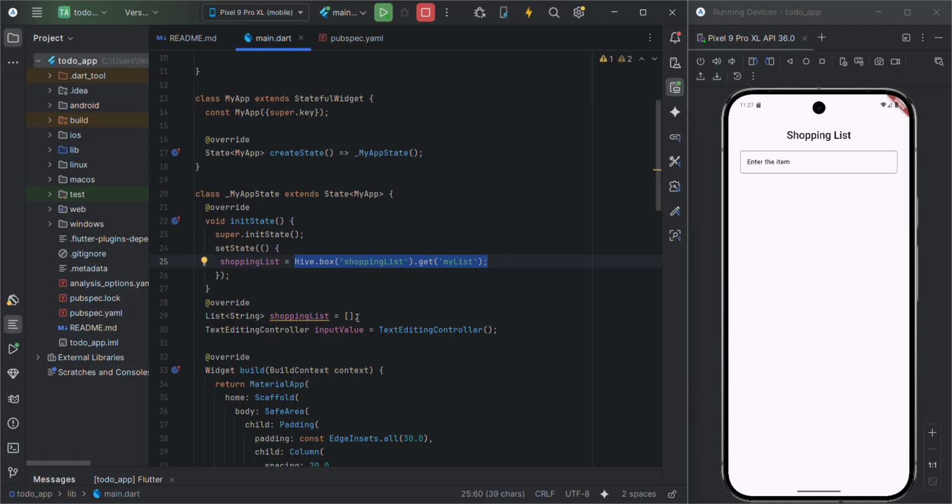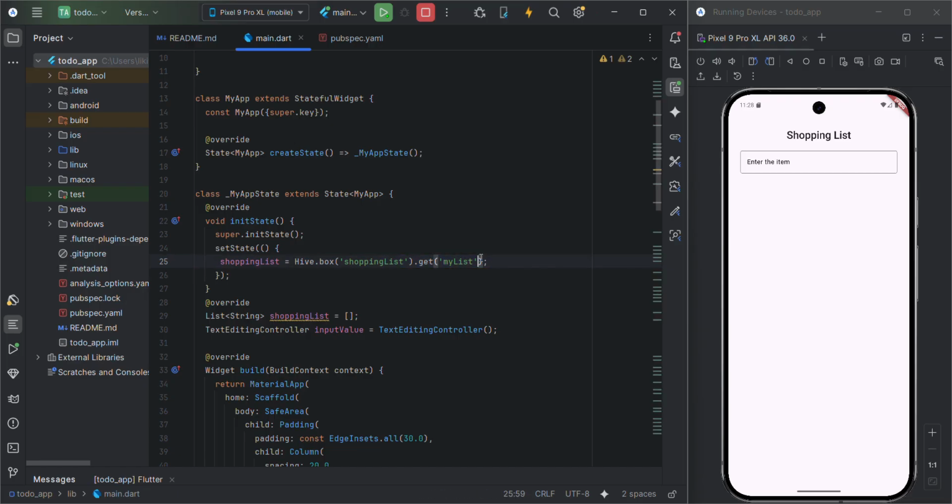I hope you are understanding the thing. Whatever data we are reading from the database, we are storing it. We already have a variable shopping list, which is an empty array for now. We are telling it that we don't want that to be empty. If there is data, let it be filled with the data that is already there. And let's say for now there is no element, there's nothing in the list. Then what will it throw?